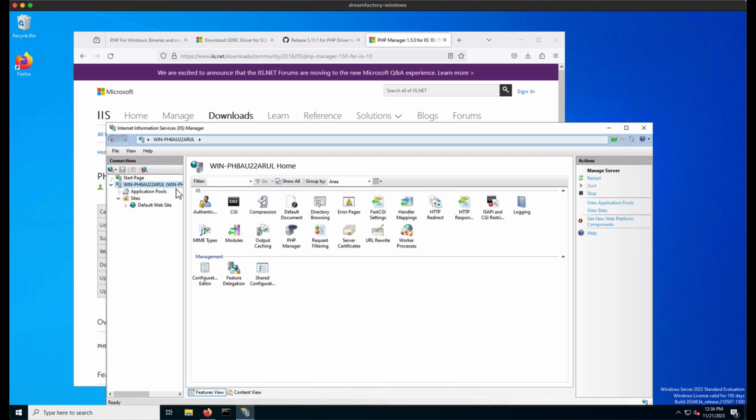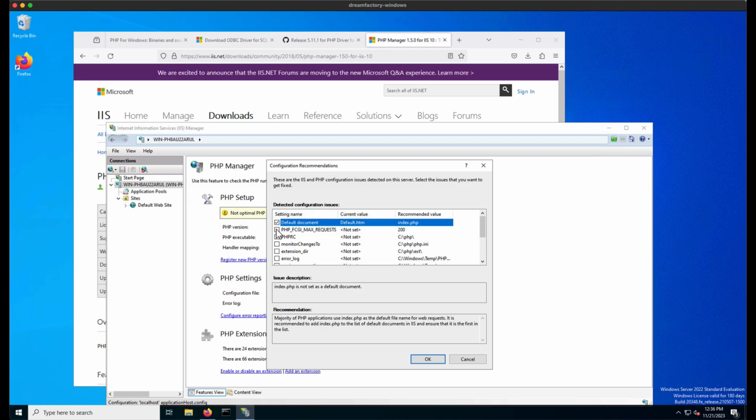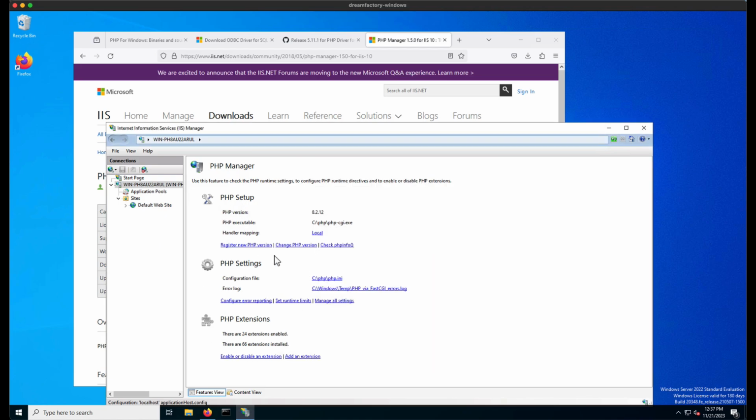So now we should be able to come in here. PHP. Okay. It's fine to do this part on the server. I'll show you what you do on the website itself here in a bit. But this part is fine to do on the server as a whole. View recommendations. I just check everything in here. But see what we're setting, a few of these are important, right? We want to make sure we have an extension directory, our error log, all this other fun stuff. Their default recommendations are just fine to me. Obviously, you might need to change your time zone if you're in a different time zone. I can't remember if this is actually geolocated or if it's always Los Angeles, but you might need to change that. Hit OK. Great. Our notice goes away.